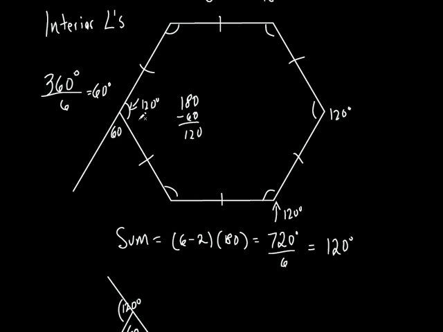You could do it with the exterior angle, or you could do it with the sum of the interiors. But sometimes with the interior angle sum, the numbers get really big and a little complicated. With the exterior, you're only working with 360 every single time. You just divide by how many sides you have, and then you take that away from 180, and that's your interior angle. Now, that only works with regular polygons, okay? If this was a non-regular hexagon, I wouldn't be able to find each individual angle anyway. I could only find it if it's regular. Does that make sense?